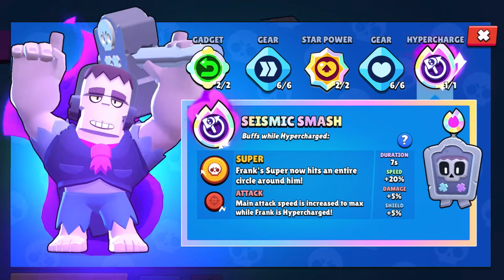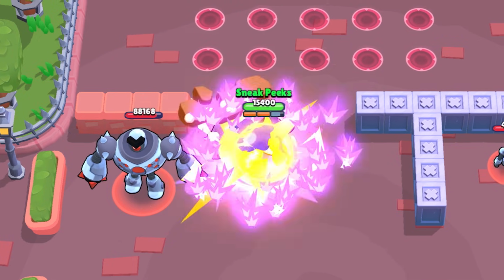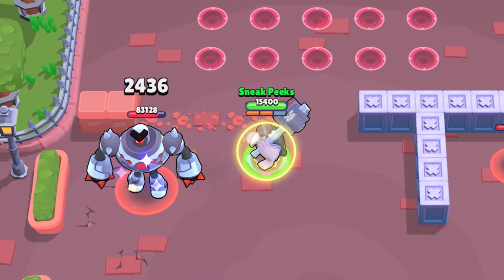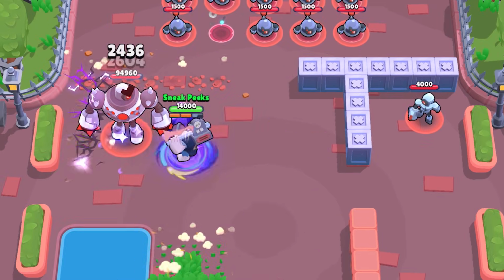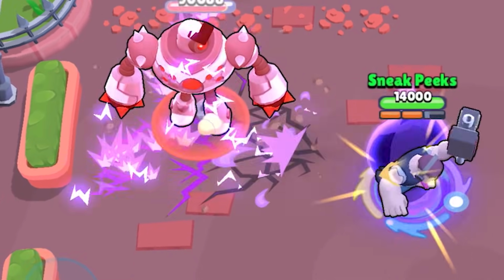And finally, we have Frank's hyper Buffy. This hyper Buffy allows Frank's main attack speed to be increased to the max while his hypercharge is activated. So bro can literally spam attack enemies, which is insane. I mean, look at how fast he's attacking, bro.